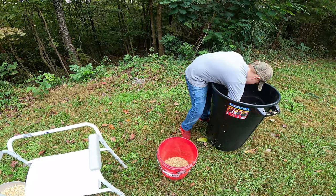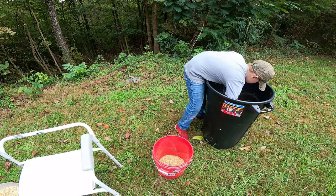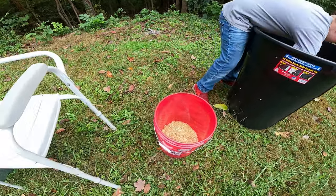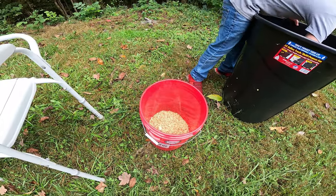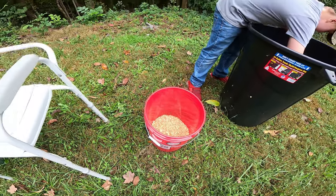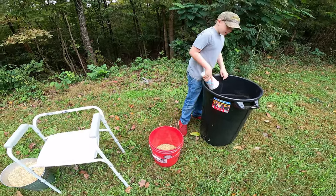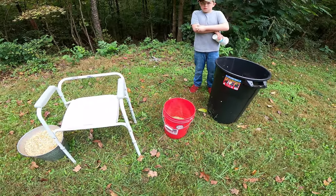With your solid waste - the poo - that's the carbon in there. And through the urine, that's where you're going to get your nitrogen. You need both of those to have a successful composting system. So let's get a couple more scoops in there, Brennan. Just know that you want to use a lot of sawdust or a lot of pine shavings. I get my pine shavings at Tractor Supply. It's about $5 for a big old bale, and two bales will last me for months.